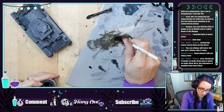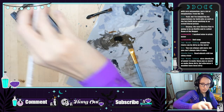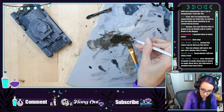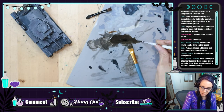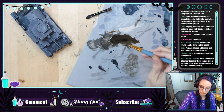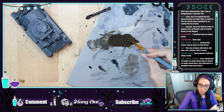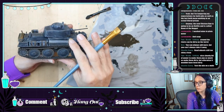Come on, get off. There we go. Okay, and then we're just gonna mix it with this. Yeah, no, this is working. Sweet. We'll see how it dries. Because what I want to do is go back in with this darker color and then dust everything again with the lighter tone as it dries.